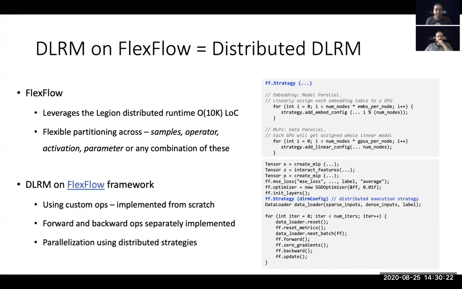So we've re-implemented DLRM using FlexFlow, which essentially is a front end for the distributed Legion runtime and allows for defining layers or the operators needed for the DLRM model, and breaks it down into Legion tasks. Once we have the Legion tasks, then we can leverage Legion's inherent capabilities to distribute and execute the model in an efficient way. The code on the right depicts how we define a strategy. Here is a simple example of model parallel embeddings and data parallel MLPs, where once we create the MLPs and the embeddings, similar to how we do it in PyTorch, these are identified and tagged to all of the nodes participating in the distributed execution. And then Legion is able to take care of it as part of its runtime.